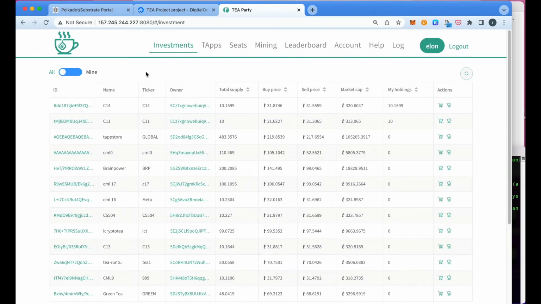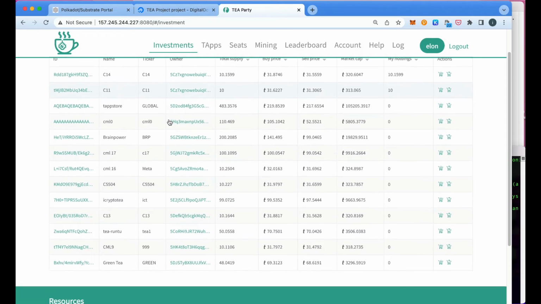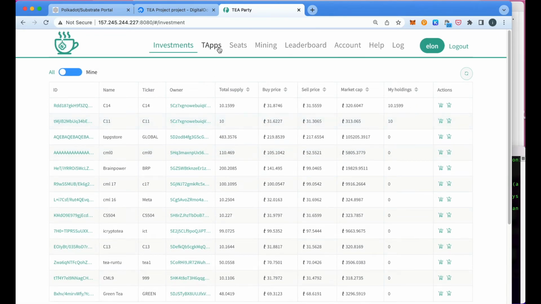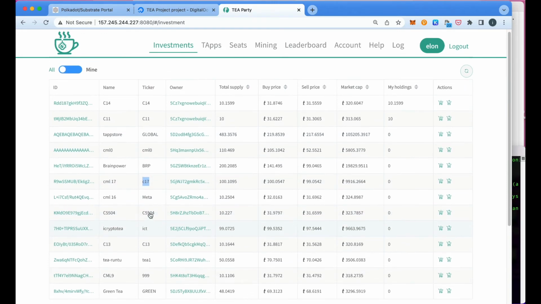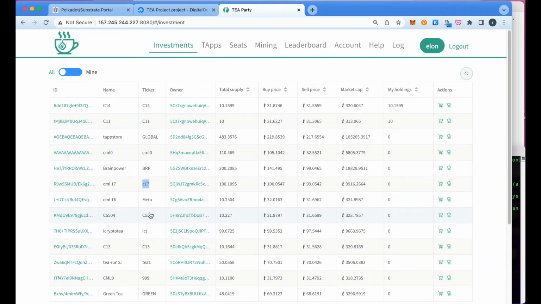So there's 3 different types of investments. The first type of token are T-apps. Each T-app has a T-app token. Right now, there aren't any, but each T-app will have an associated T-app token. Second, of course, is Chameleon, which we just looked at. Every Chameleon will have a Chameleon token associated with it. So you can see all the different ones here. And even though it's not your Chameleon node, you can still come in, purchase one of these tokens, and participate in the mining enterprise of a different miner just by buying the token.